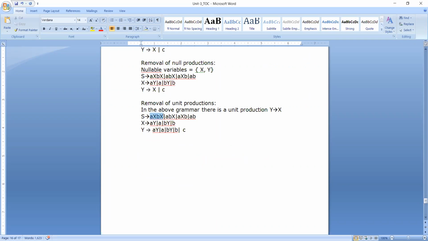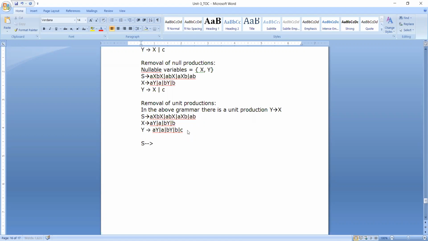And from S, we can reach capital X. Please observe here, in this scenario, from S, please pay attention. This is very important. From S, it is possible that we can reach only capital X. But it is not possible for us to reach capital Y directly. But with the help of these X productions, can we reach Y or not? You can see here there is a production.